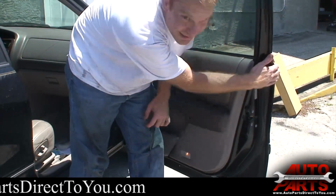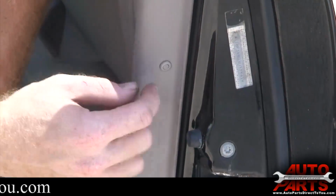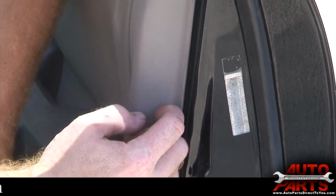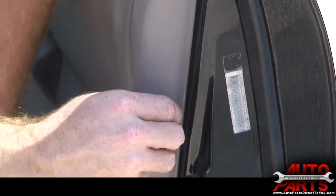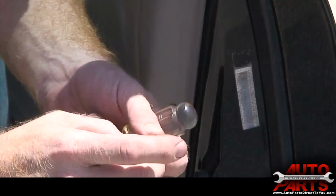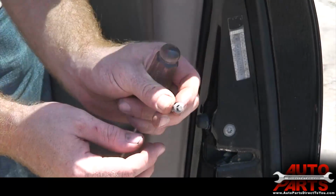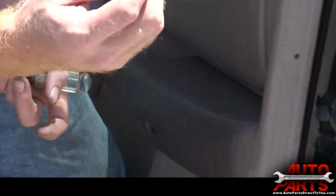On this one, it's got one of these, it's just a little tiny push pin thing. All you do is push the center of this in. Once that pushes in, then the whole thing just pulls right out. And before you do anything else, you may as well reset it. To reset it, you just push the thing back out, so that way when you put it in, it'll fall back flush again.